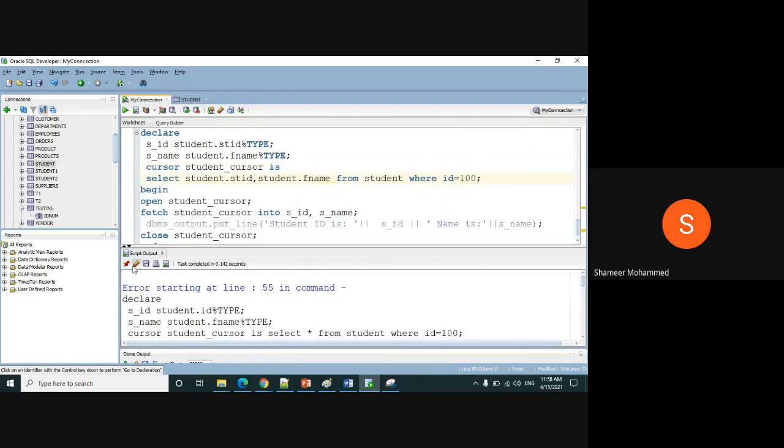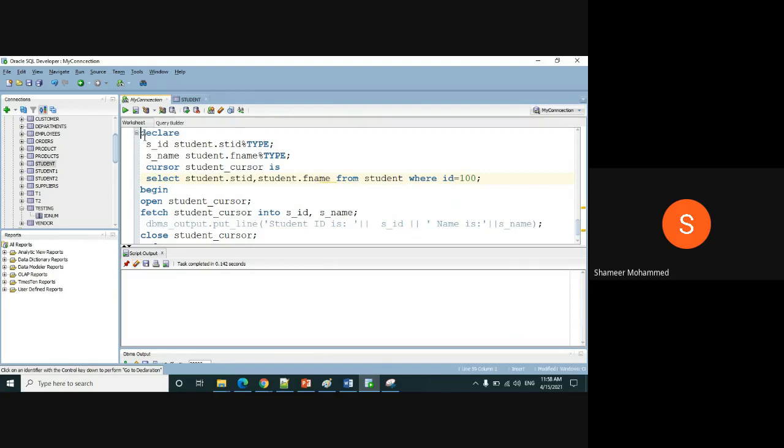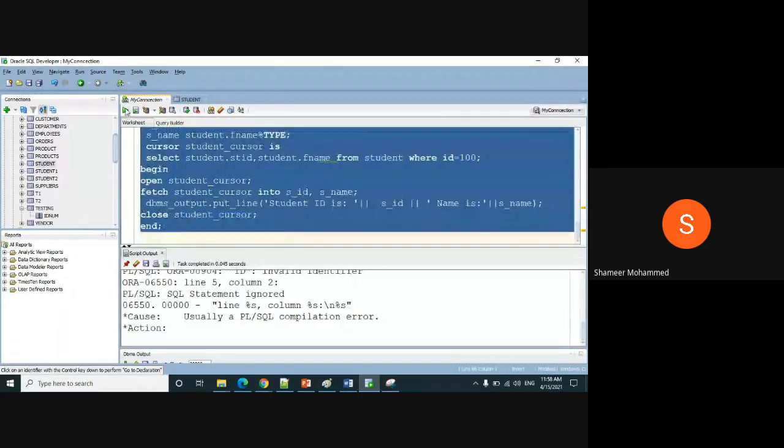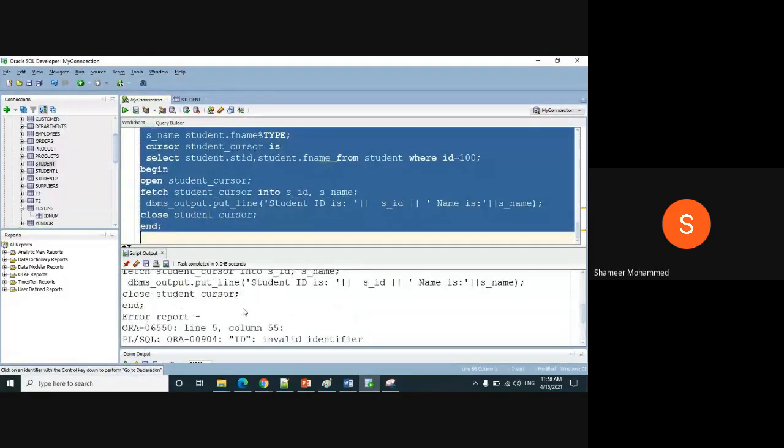Yes. Now let us run. Line 5, ID. What is ID? Invalid identifier s underscore id.